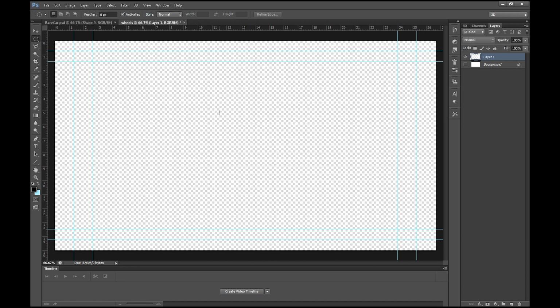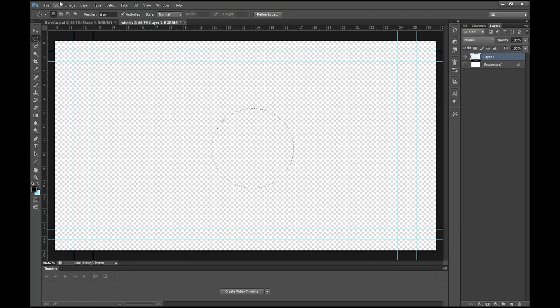So then anywhere in the center, it doesn't matter where, because we're going to crop it to make it perfectly square. So when you drag this, you're going to see your width and height. Just make sure those numbers are the same. That way you know it's a perfect circle. And sometimes, for me, it's a little hard to get it exact. So there it is. Right there is a perfect circle.